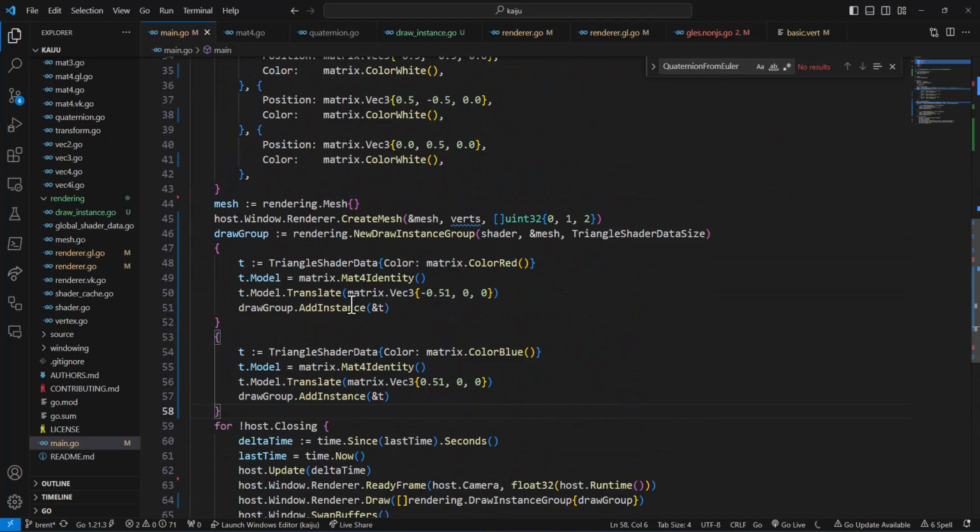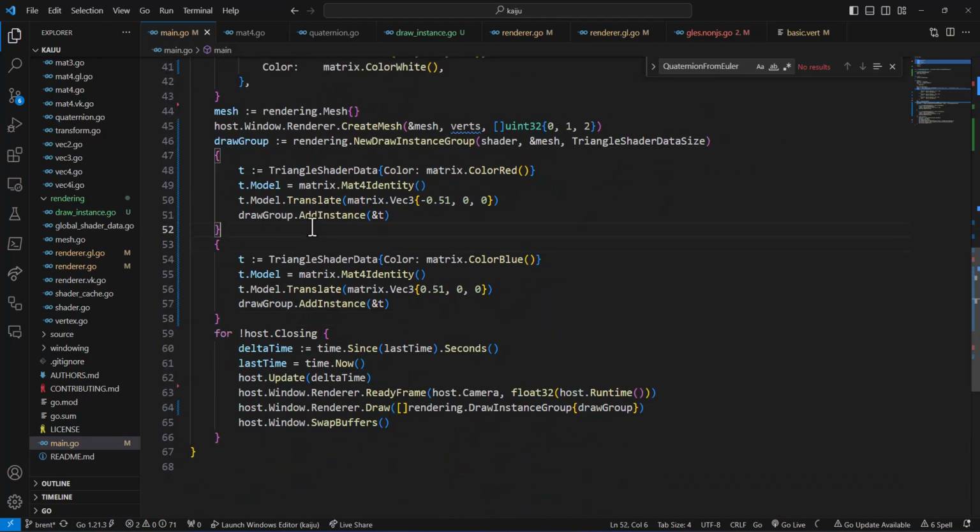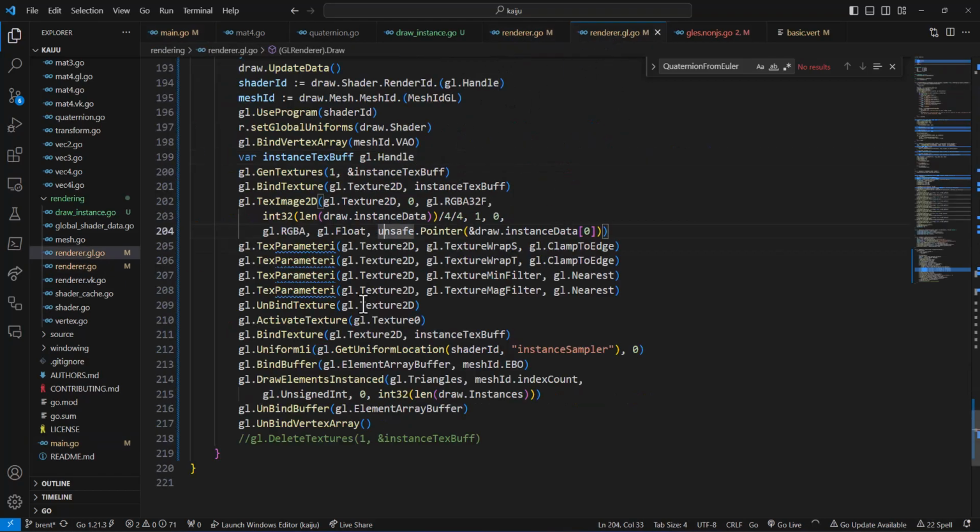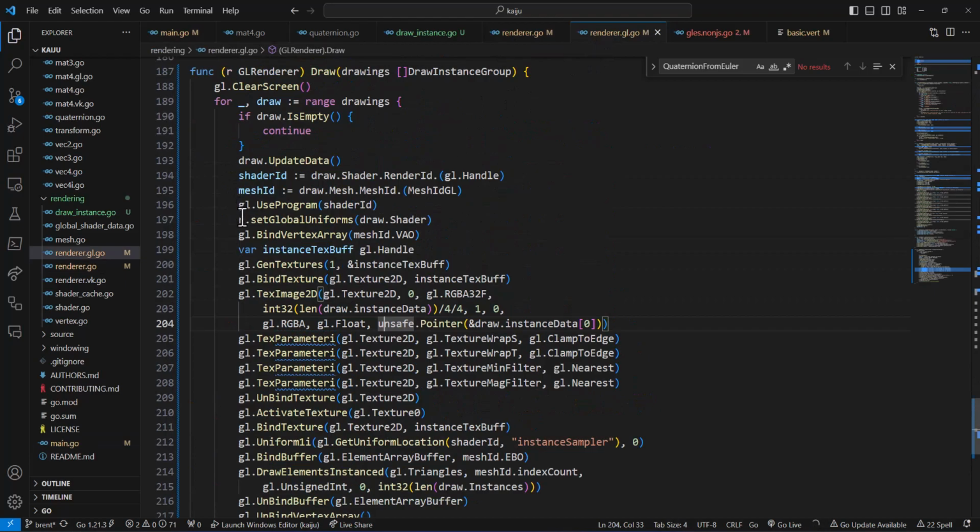We have instance drawing now working, and like I said, another thing that we're going to want to deal with is how we are drawing. First of all, we're creating a texture every time through. We don't want to create a texture every single time. We essentially just want to generate that texture as we add elements.